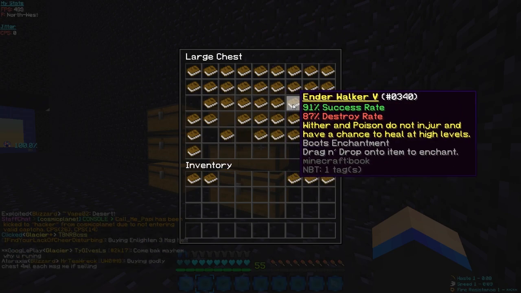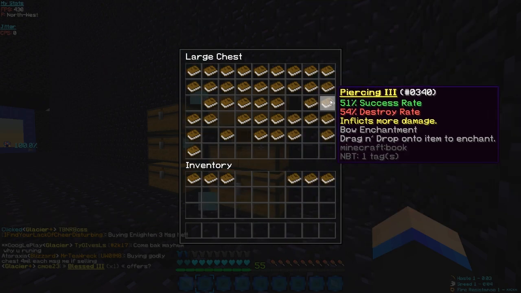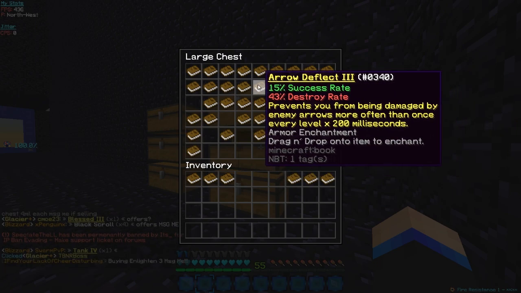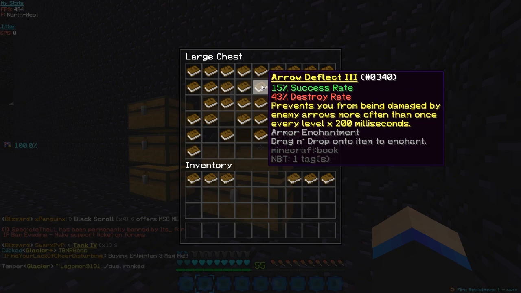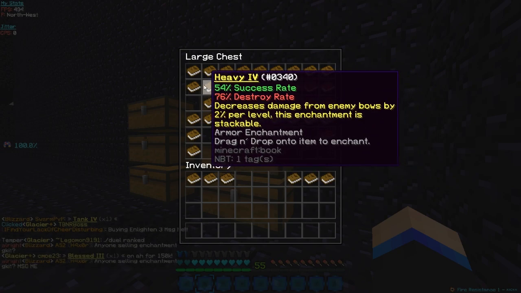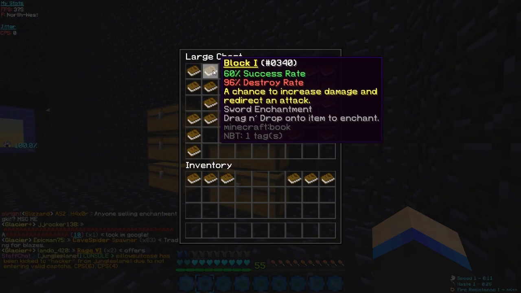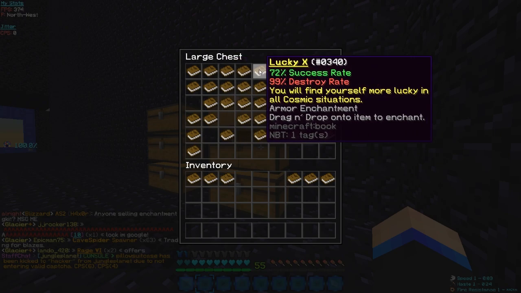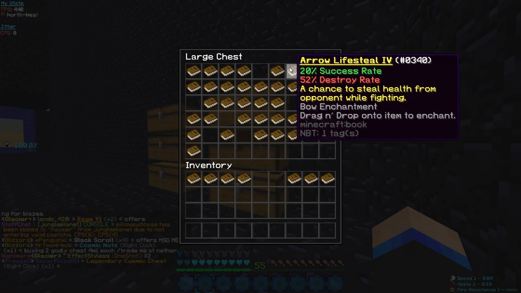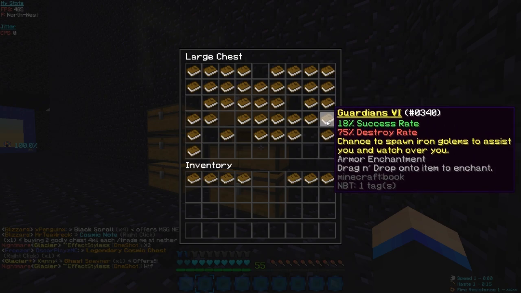All right, let's see. What else? Enderwalker 5, 91%. That's good. Easy bangers. Yeah, dude. Let's see. Anything else? What does arrow deflect go to? 4, right? 4, yep. Okay, so that one's not maxed. Heavy goes to 5, correct? Okay, so that's not maxed. Lucky 10, 72%. Jeez, dude, you're lucky. Yeah, dude. And then, I mean, that's pretty much it.